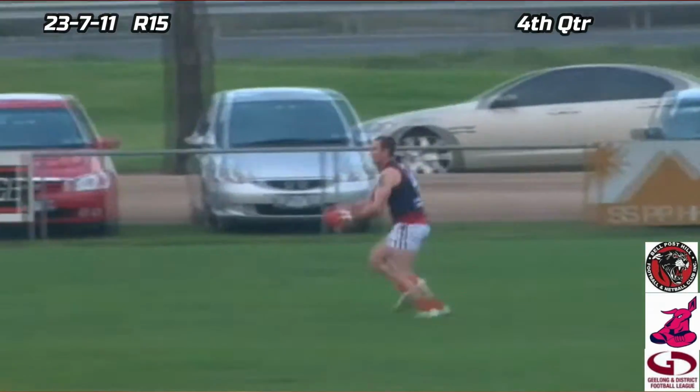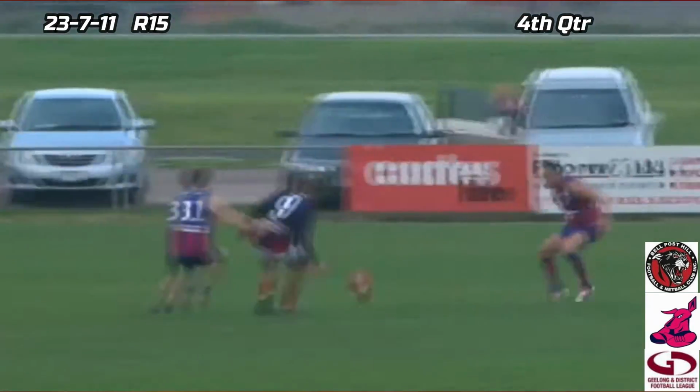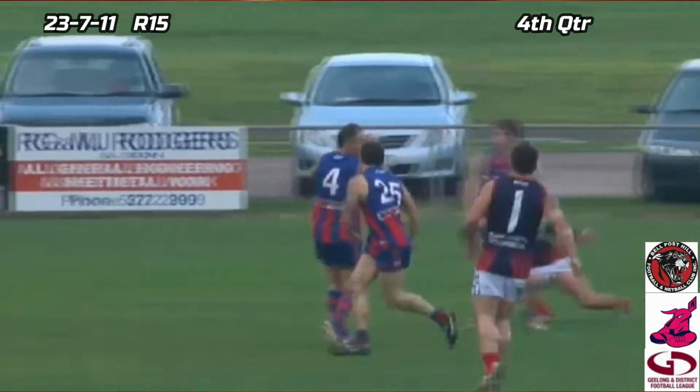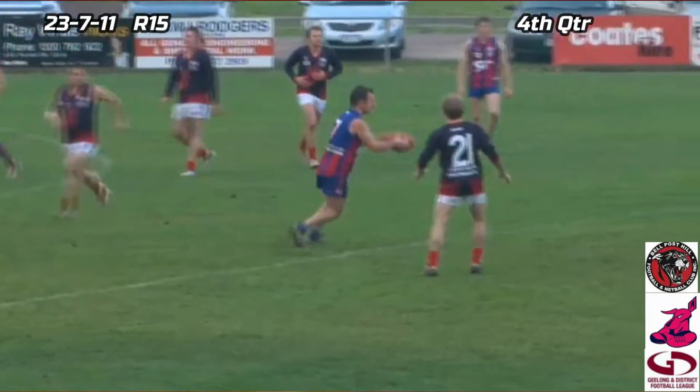Ball was quickly transferred to centre wing. Dan Gibbs has the ball, kicks the ball into the half-forward line. Mark needs to be taken, goes over the top of the big fella in Pittman, and now at ground level, picked up by McNamara to Martin. Martin back in towards the centre-back position. Mark taken there by Fletcher.